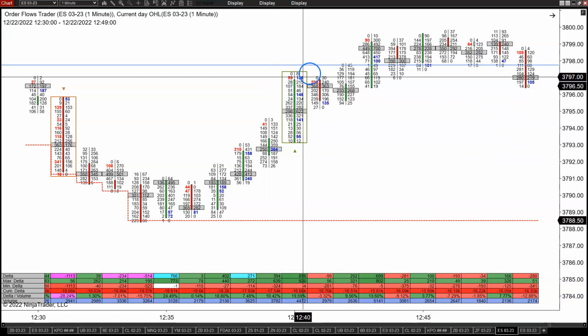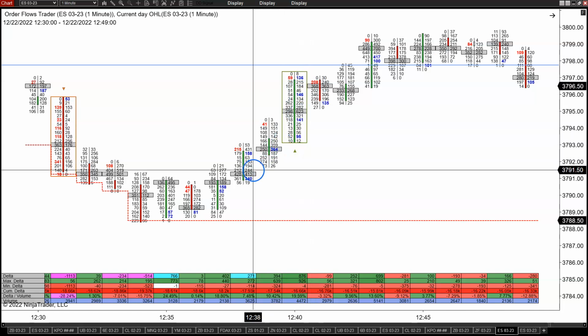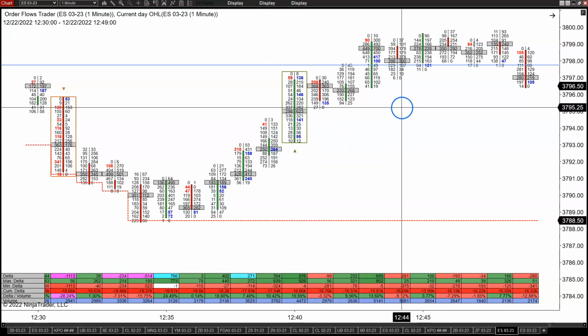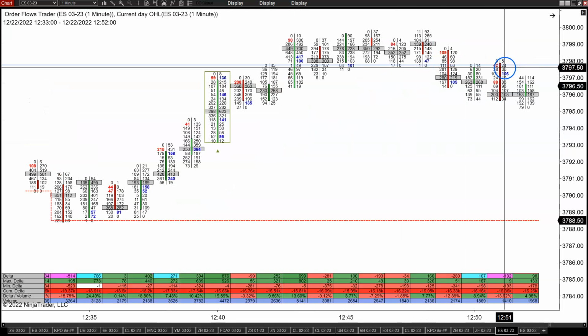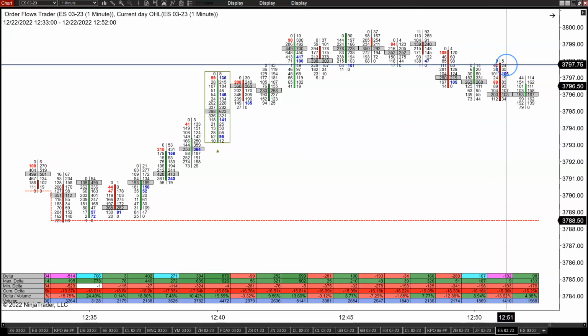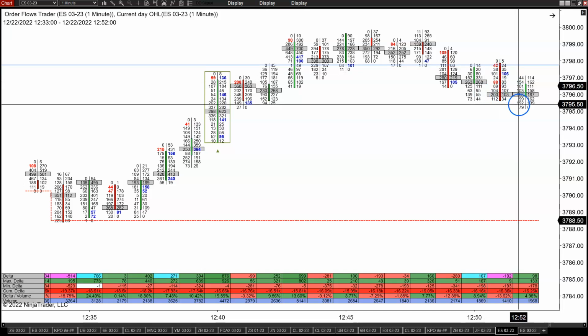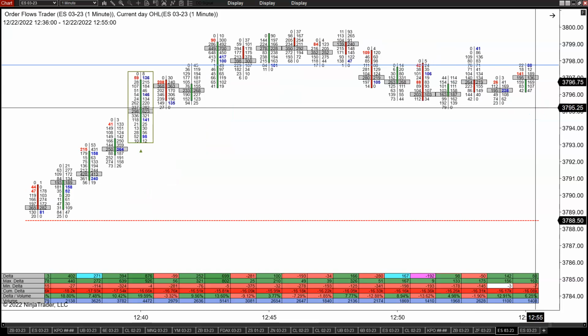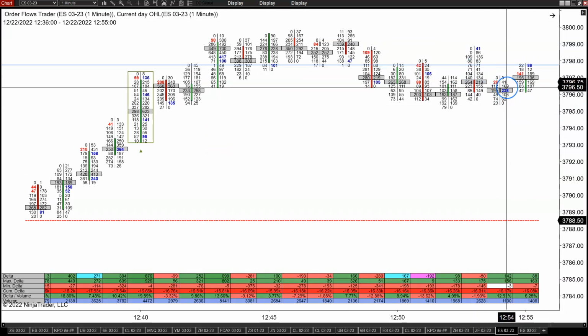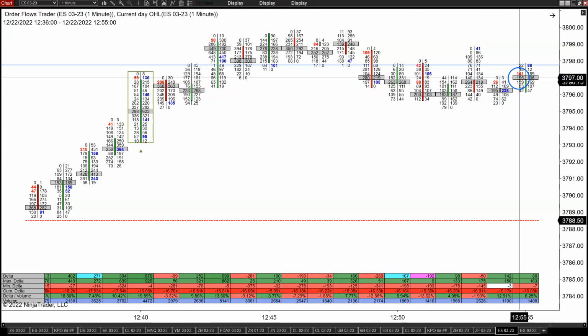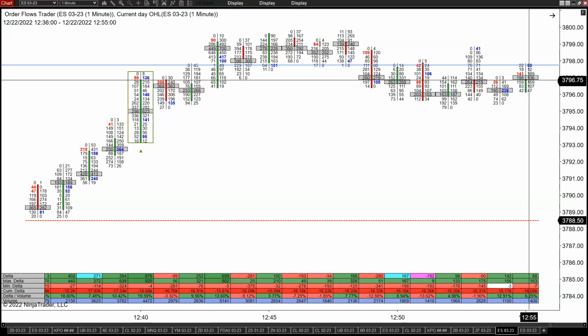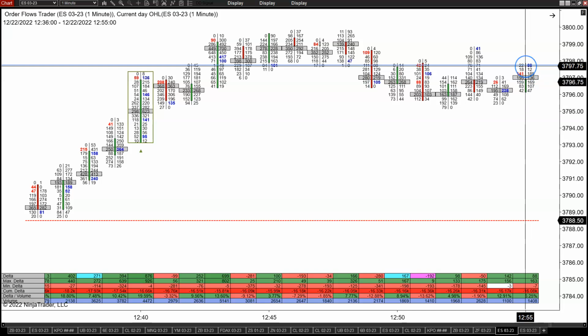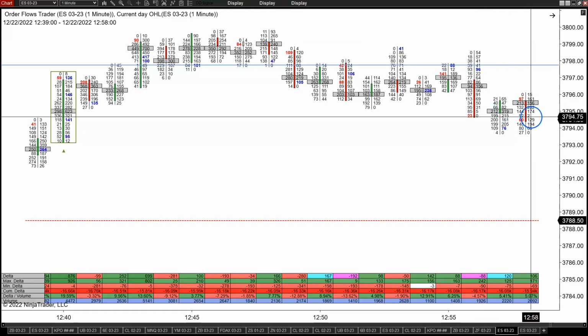But again, the reason you're getting long is off of this candle and these 3 candles in here. But at the same time, you're not really seeing anything bearish and just sort of hanging around. Again, your entry is this 7.75, and it does dip down to 5.25, back up to your entry price. So you're sort of trading around it. Now, you got long in here at 1242. You're about 10 minutes into the trade, just hanging around break even. I mean, you trade back up to break even, then you sort of come back down.